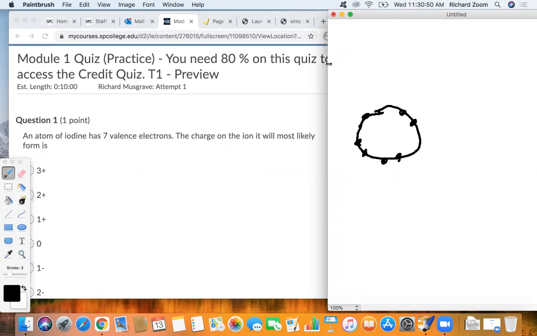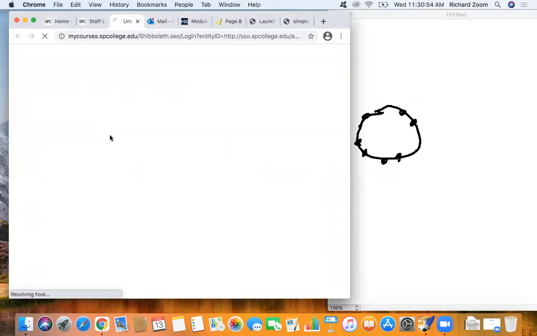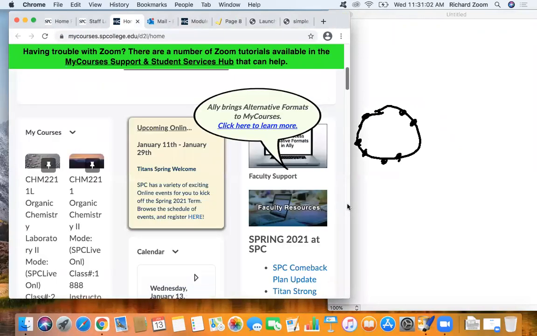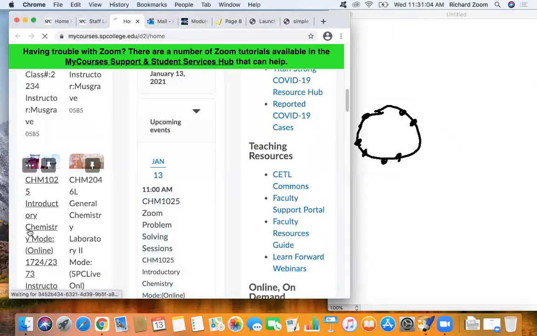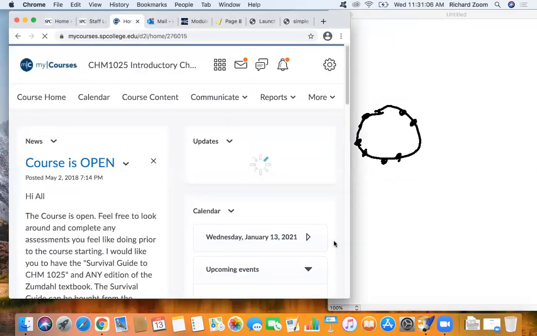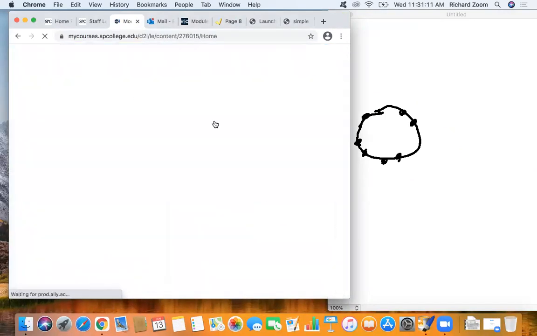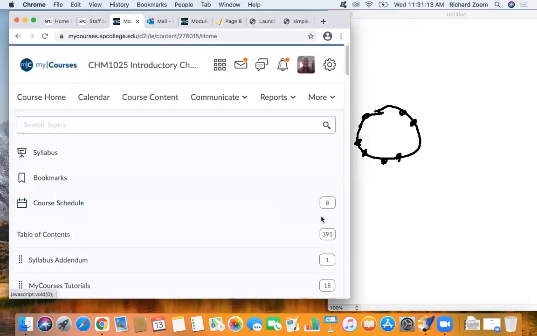Now the thing is, I'm going to open up another instance of my courses here so I can do this. Let's look at the periodic table here.